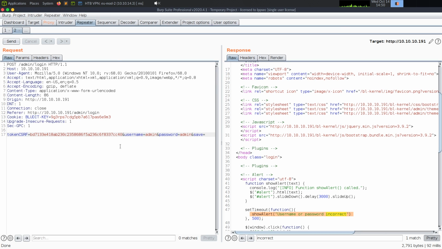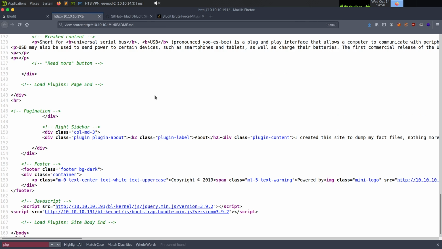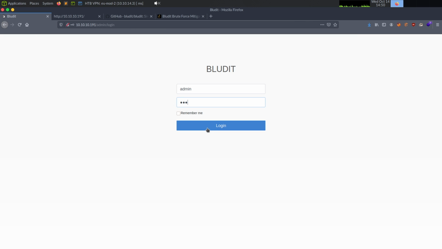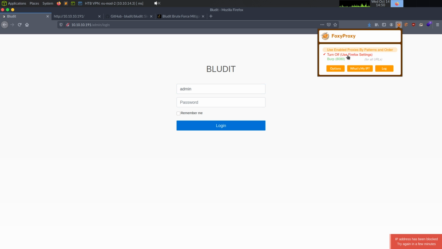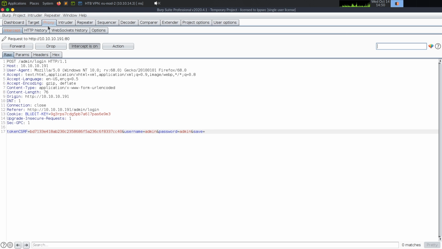So let's try this. Let's go back to the login. Admin, paste something here. IP address blocked. Turn Burp Suite on. Send this request, and I keep going in Burp Suite to do this, so I get a valid CSRF token.